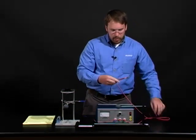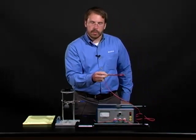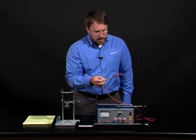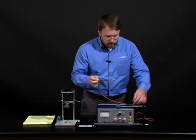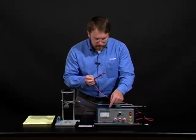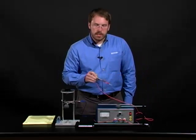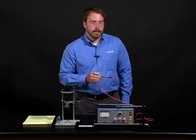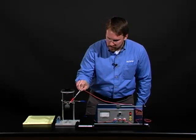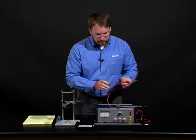To begin, I'm going to hold my charging sphere on the very end so I don't induce any other charges in me that will interfere with our experiment. And I'm going to turn on the kilovolt power supply that I have already adjusted to be 6 kilovolts. I will keep this voltage constant through part A. I touch each sphere separately and immediately turn off the kilovolt power supply.